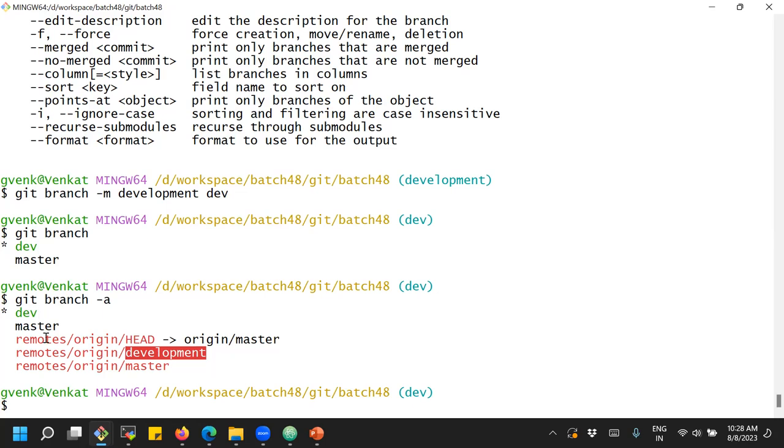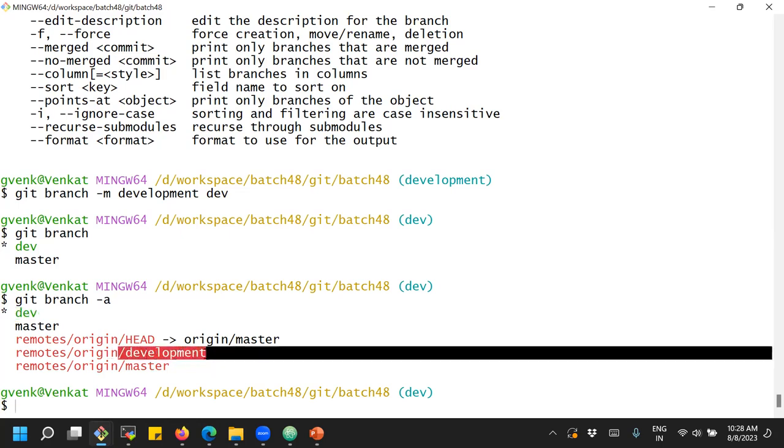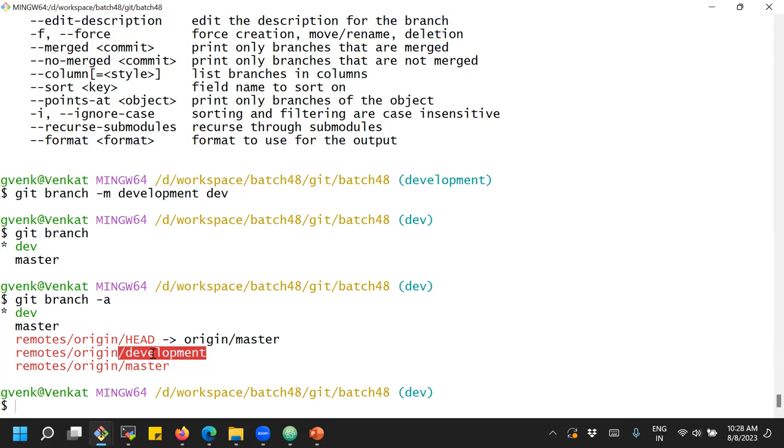So yes, that is about renaming a branch. If we need it, we can rename a branch. But before moving to the remote, make sure about what branch you have, and verify that it is a valid name and everything, then push it. In the remote repository, if you would like to update it, directly we don't have that option. Then you need to map this one to the remote repository, or you need to delete the existing branch and push this branch back again.